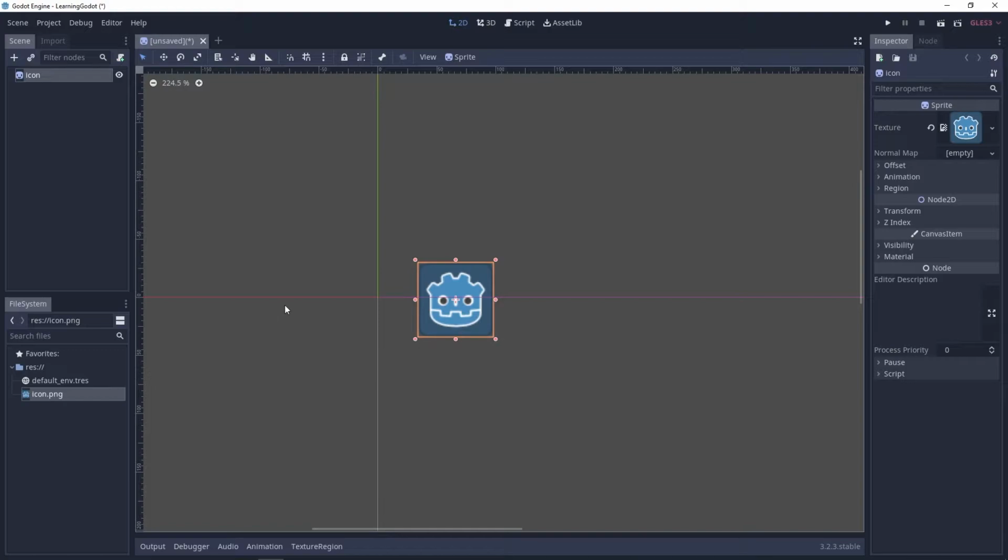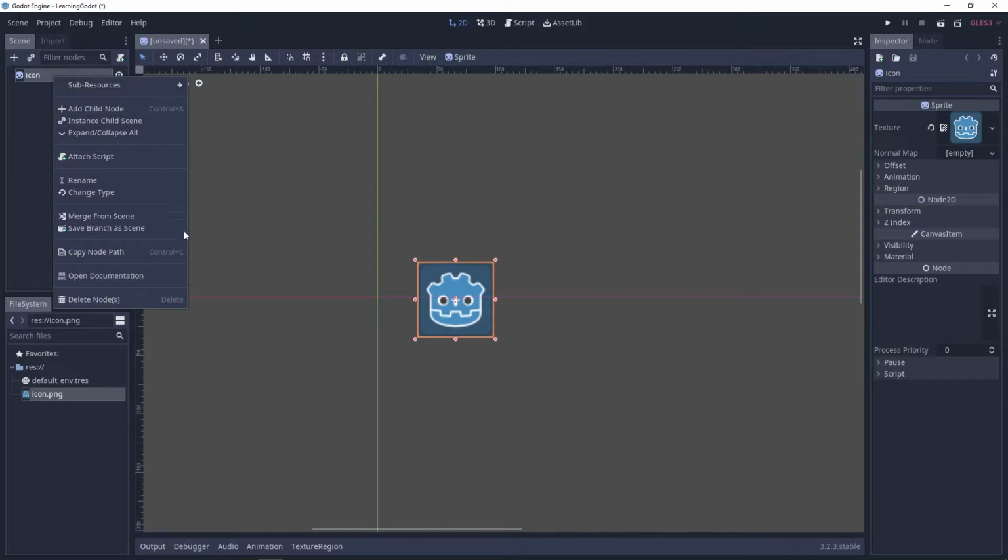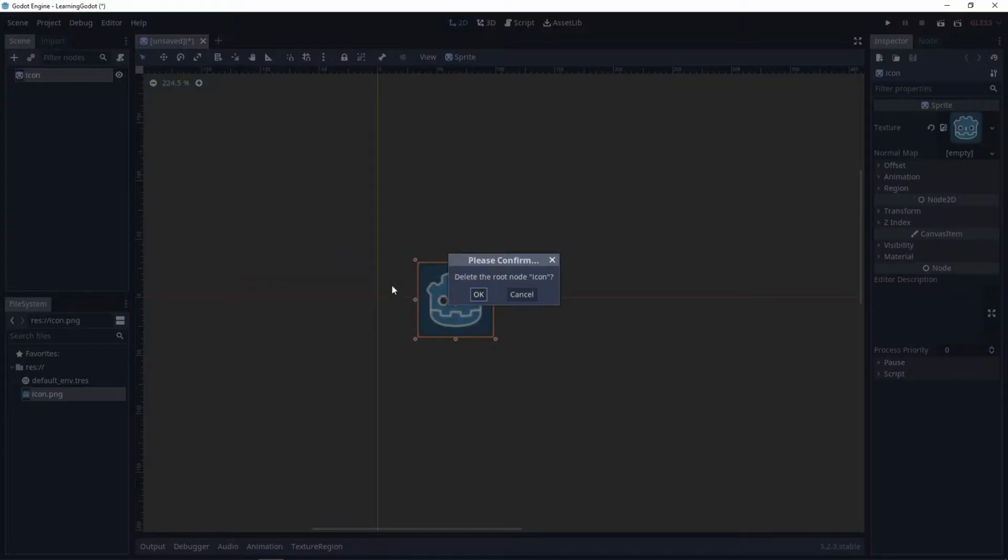As you might have noticed, I now have a node in my scene here under my scene tab. I'm going to explain the scene tab in an upcoming lecture. I did this just to demonstrate to you that the viewport shows us what's inside our game. In this specific location, I have a sprite and I can see it from here. Awesome. I'm going to delete this node by right-clicking on it and clicking on delete node.